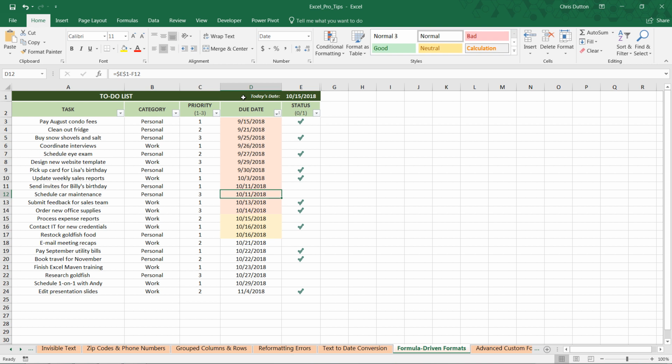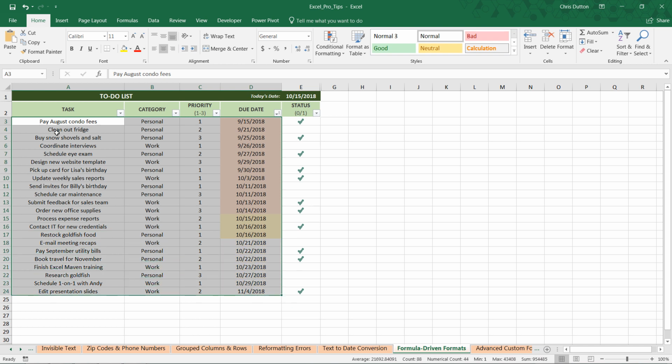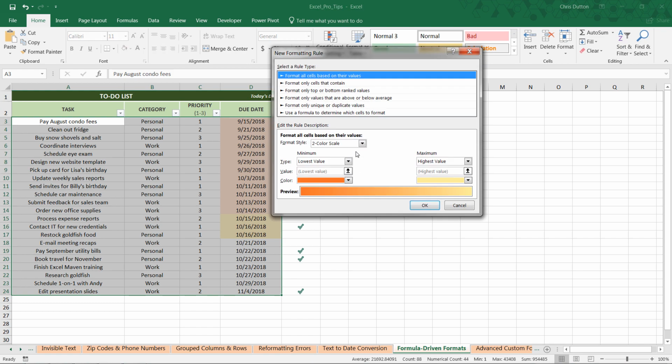Let's flag entire rows where three conditions are true. First, where the deadline has passed. We know how to do that already. Second, where the status is zero, meaning that task did not get done. And three, where the priority is one. So we're looking for high priority tasks where the due date has passed and they were not completed. Now to do that, we need to select the entire range of cells where we want the formatting to be applied. And because we want formatting to be applied across an entire row, we're going to grab this entire range from A3 through D24.